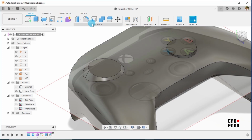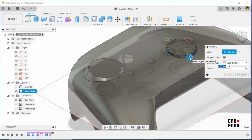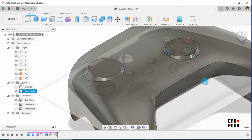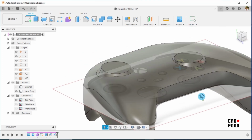And I'll create chamfer again. For this, I assume 4.5 should be sufficient also. Alright, so that's really large. So I would say 3. Wow. What about 2? Let's see 2.5. Alright, so 2.5 is good for the other parts, and we are at this point now.